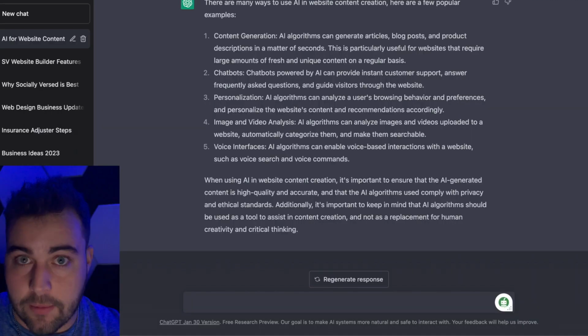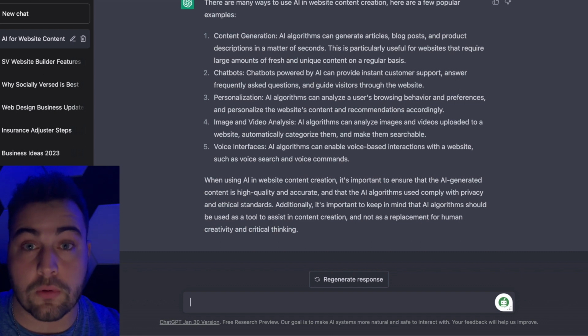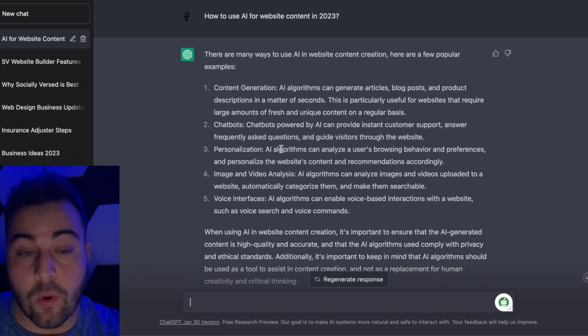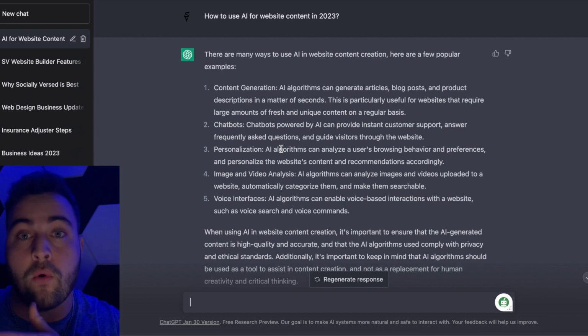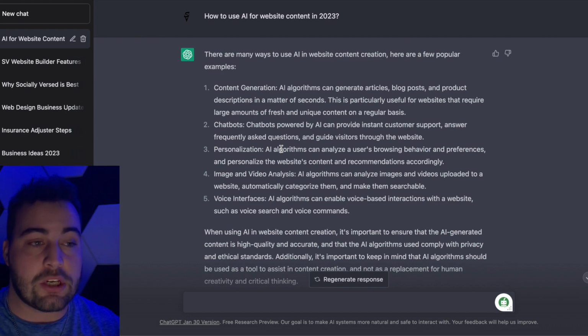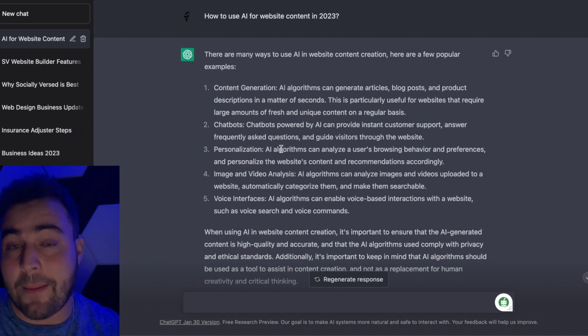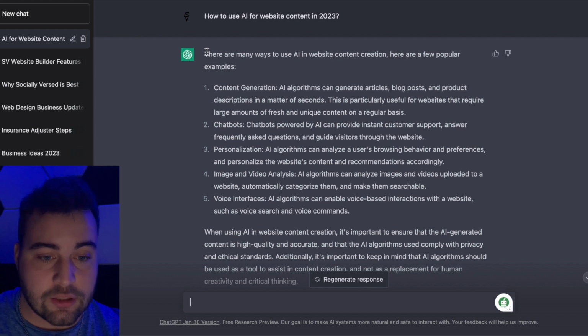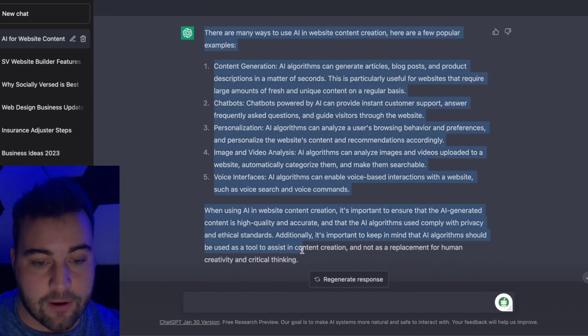If you are scared about that or want to test it out, you can use a tool such as Quillbot to paraphrase what ChatGPT or WriteSonic or any AI tool gives you, and pretty much switch it up so AI content detectors cannot pick it up, if that makes sense. So what I'm going to do is just skip that part for now.